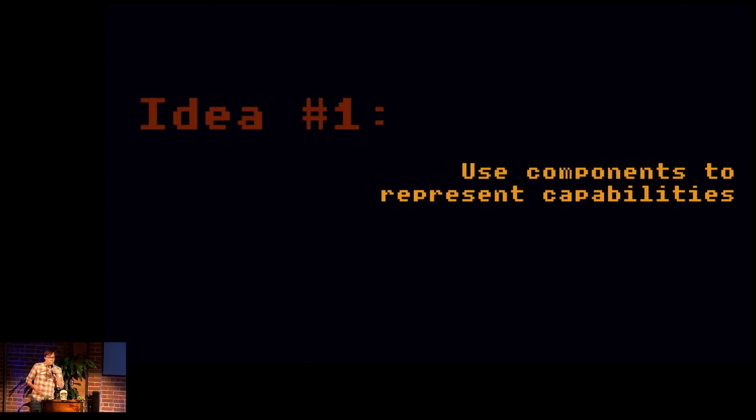Whether or not you call it component is kind of an interesting question, but I think of this as using components to represent capabilities instead of domains, or a more general way to say this is just the old principle of preferring composition over inheritance. I think this works pretty well. I use it in a couple of different places. So monsters have special moves, and those are basically capability objects too.